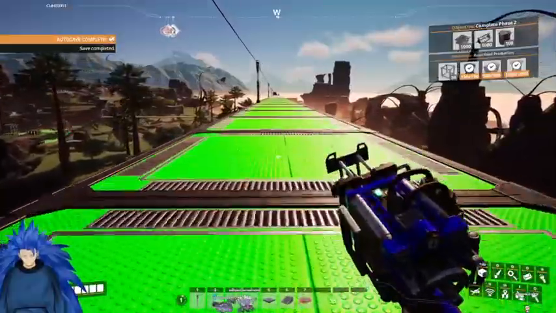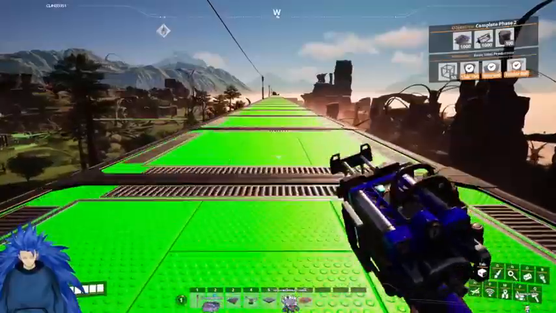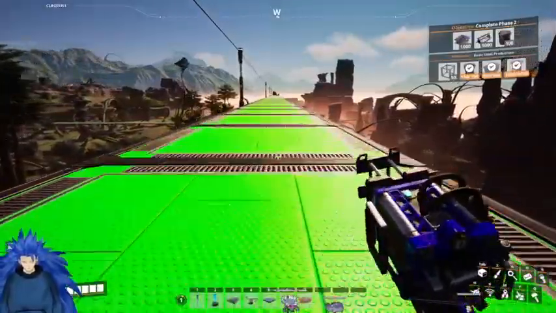Unless, can you swap midair? I guess you could probably swap midair. Yeah. If you're like, oh shit, I didn't equip it. You can easily just hit tab. You'll go into your menu mid-flight, because momentum will carry you most of the way.